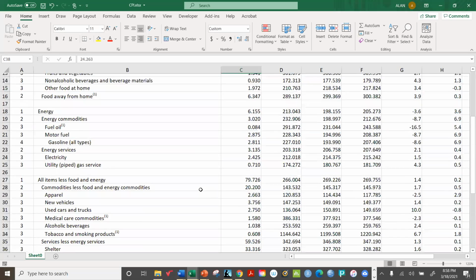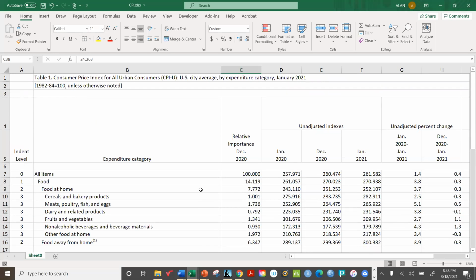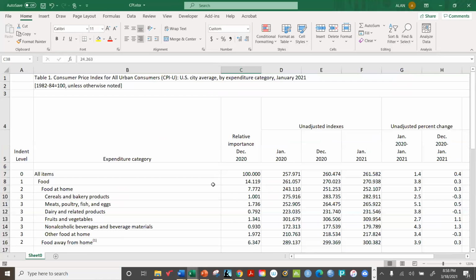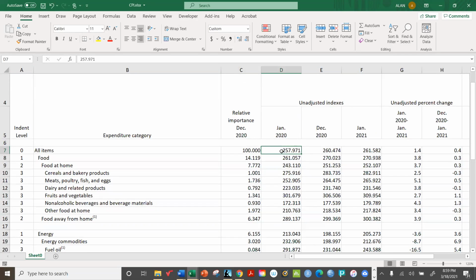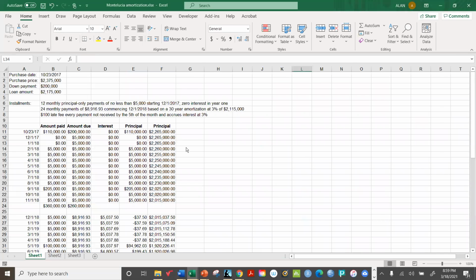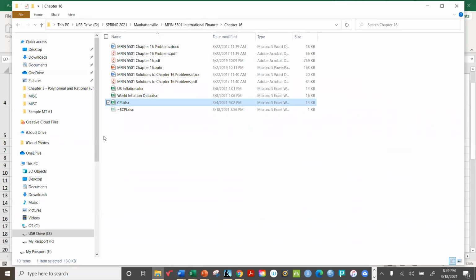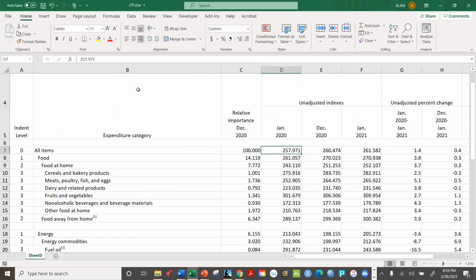So this is basically the breakdown of the goods that belong to the basket that they created to calculate the CPI. This is what the basket consists of. And you notice it's up here, the Consumer Price Index for urban consumers. And these are the actual numbers. Now, these numbers tell us the following. If you go back into this other spreadsheet and look at the history of the CPI, let's take a look at that.